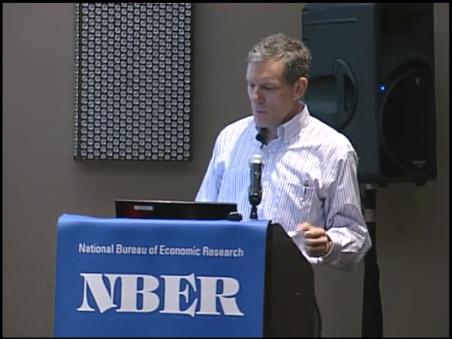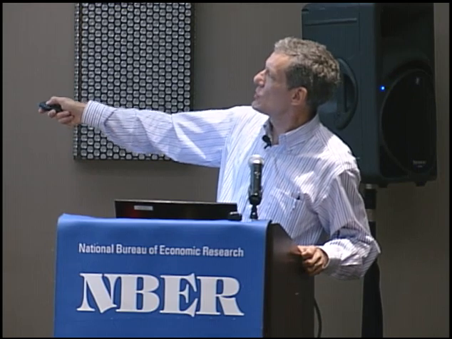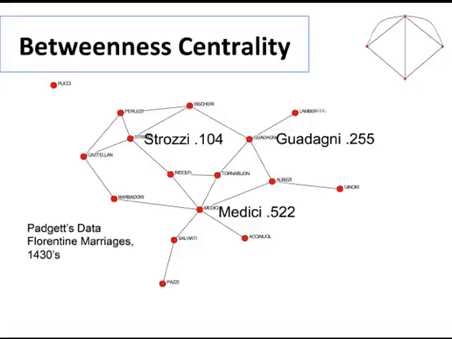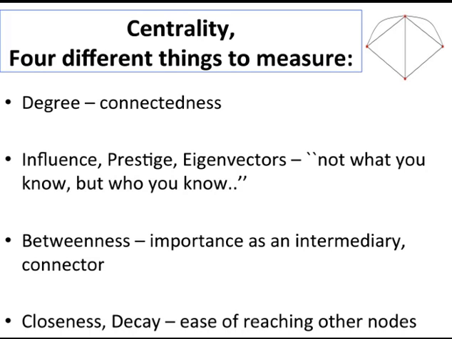Okay. And so if you go back to this, the Medici are on 52% of the shortest paths between other families. And if you read Cosimo's writings, actually that was one of the things he was trying to engineer. They wanted to be important brokers; the courts weren't so great at enforcing contracts at that time, so being an important broker between other people's business dealings was very enriching. And they lie on 52%, the Strozzi 10%, Guadagni about 25%. So you begin to see differences here. All of these measures are capturing different things, and they might be useful in different applications.